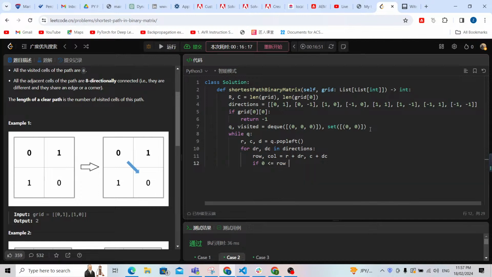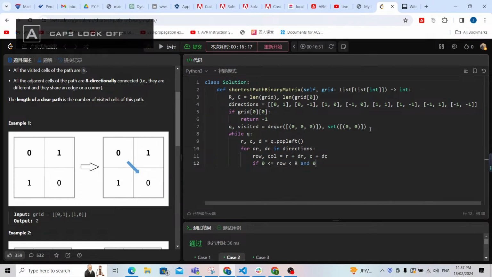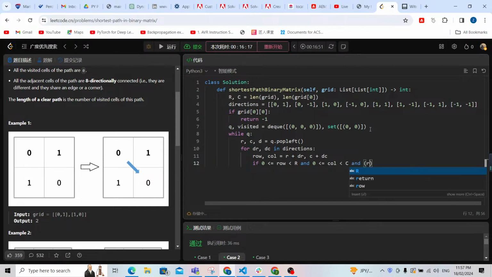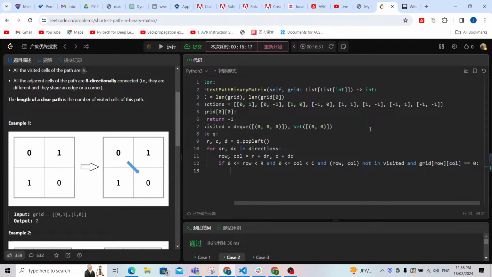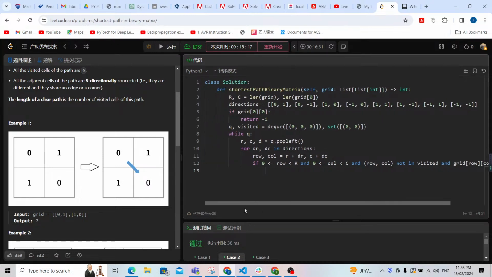The row should be more than or equal to 0 and less than R, and the column would be similar, less than C. And we need to check that the row and column are not in the visited set, and the grid value at row and column should be 0. Then we can put it inside the visited set. So the visited set can add the row and column, and similarly Q should append the row and column with D plus 1, because from the beginning we are giving D as 0.